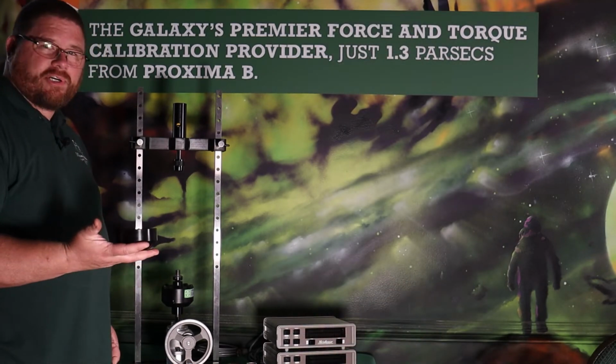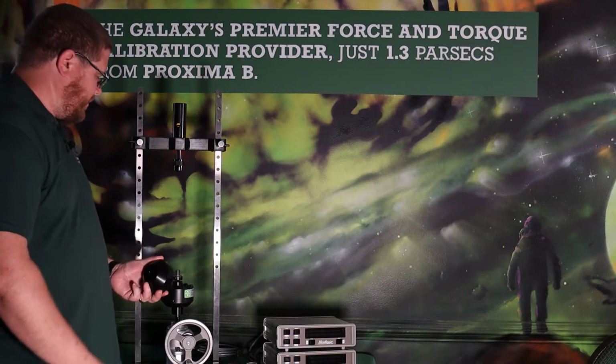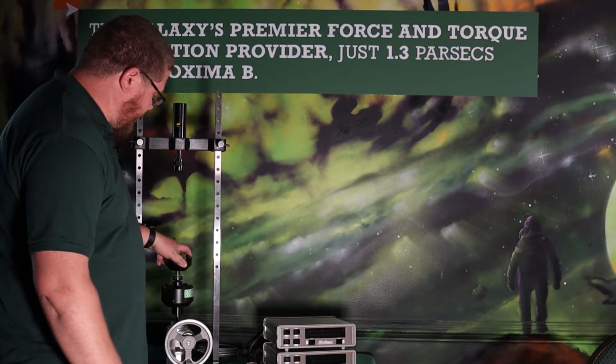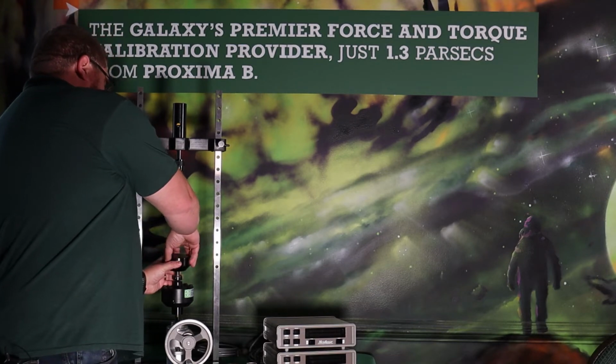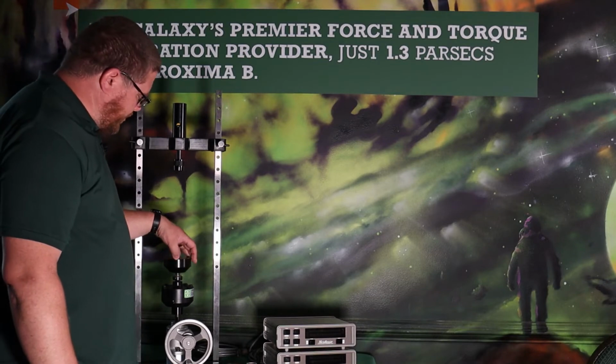We have this compression load pad. It again is threaded. On the bottom there's a female thread that matches with the 2K thread on the load cell. So it just threads right onto the top of the reference standard.